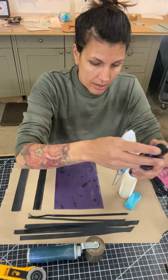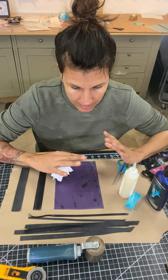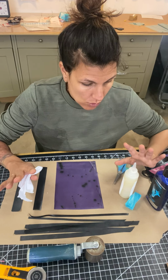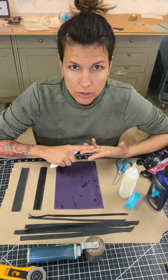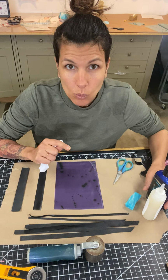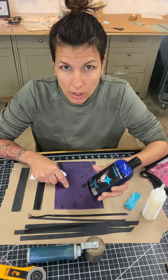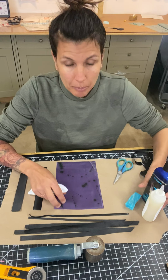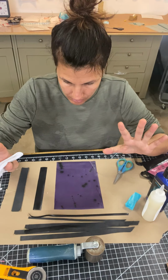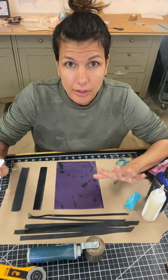Another good thing is this is all latex, which is a medical grade latex. It's the same factory that makes any kind of latex or rubber for fitness, medical use, fashion. And the good thing about latex is that it can be washed. There is an antibacterial wash that you can use on the latex, so these masks are reusable. Now, I am not going to say that this is going to protect you from everything, but it's better than nothing.